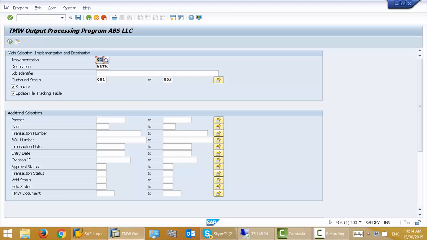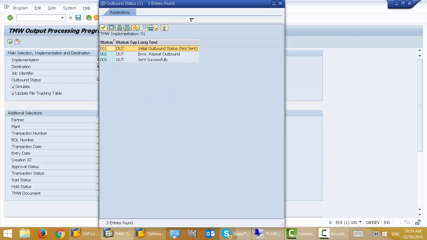I'm going to go on to talk about the outbound status. The outbound status tells what status to pull from the queue. Let me do the drop down to explain this a little bit further. So if a BOL is Petroex relevant, i.e. it's going to be sent in a Petroex file, initially it's going to start as having a status of 1.